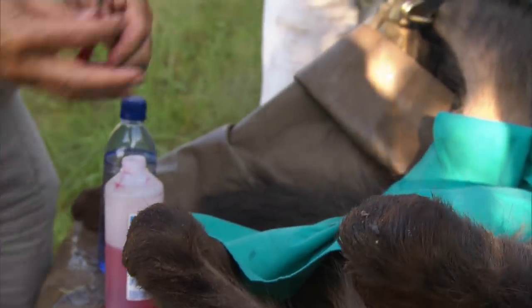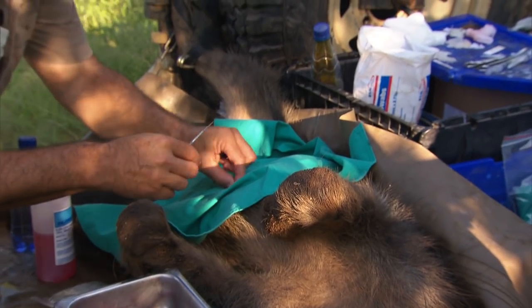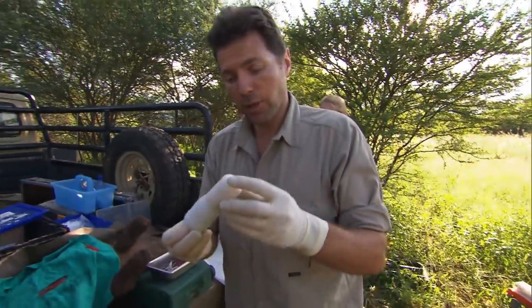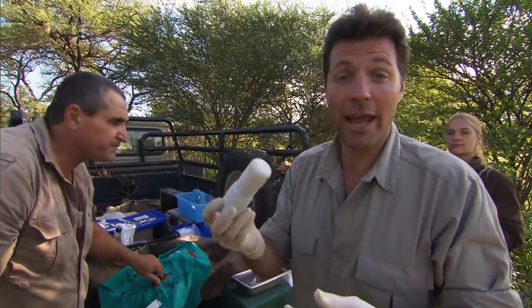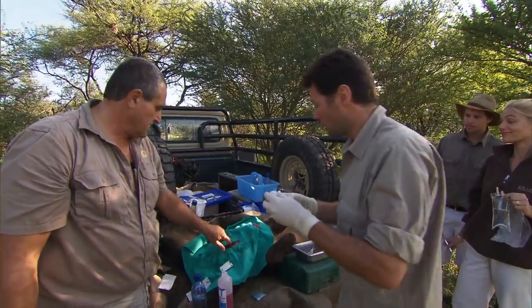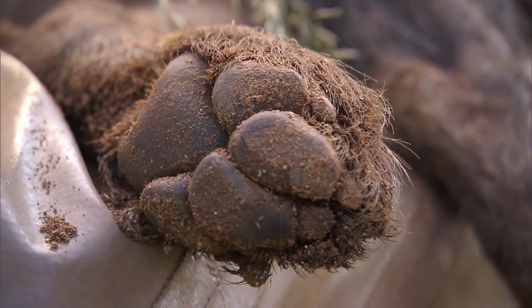We try to make the incision as small as possible so that we don't have too much to close. The plan is to insert the radio tracking device into the hyena's abdominal cavity. Instead of a radio collar — instead of strapping something to the outside — we can pop this inside her abdomen. It looks big, but compared to what this hyena can eat, it's tiny and doesn't weigh anything at all. It has all the electronics needed to keep sending out a signal so Natasha can find this hyena for years to come. I place the implant through the small incision that Doe has made — just a few small stitches and the whole procedure is over in a matter of minutes.